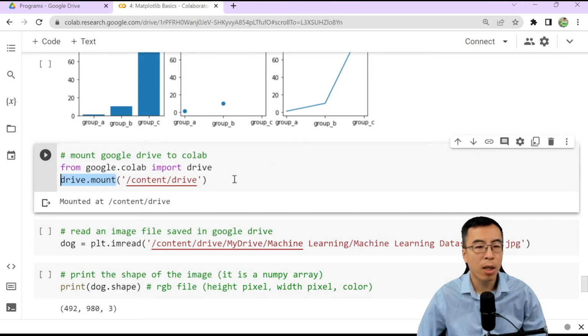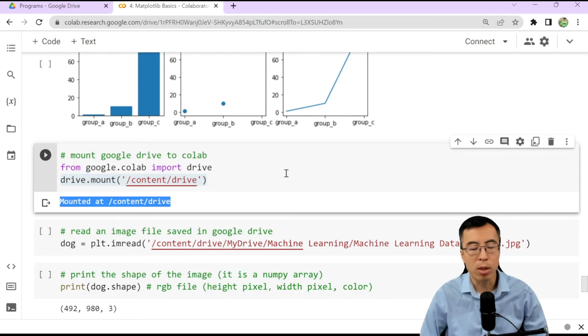If you execute this command, a pop-up window is going to show asking for your permission to allow Google Colab to access your Google Drive. Just provide your permission, and then as you can see now, your Google Drive has been mounted to your Google Colab so that you can utilize the files saved there.